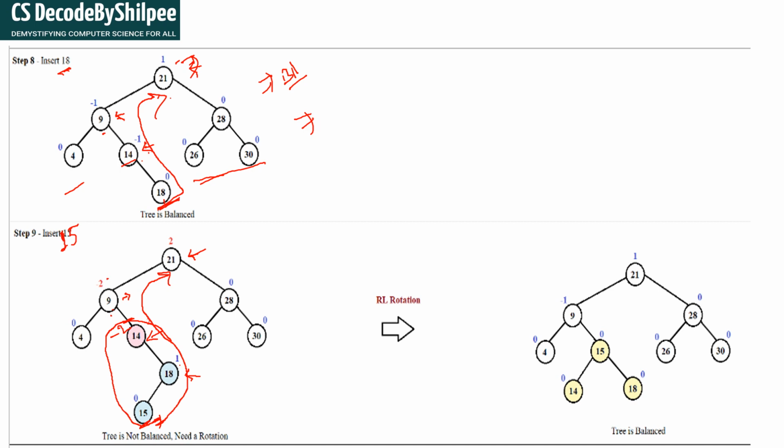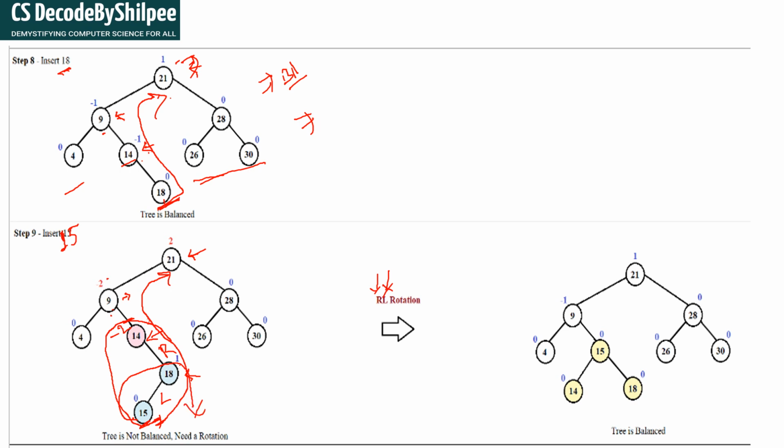We'll check what type of violation it is, what type of rotation is needed. It is nothing but an RL. For this situation, what are we going to do? First perform a right rotation, then perform a left rotation. For the right rotation, from where do we perform? From the last node, 15 to 18.